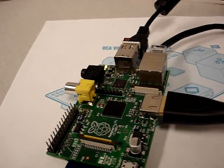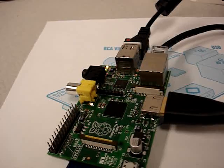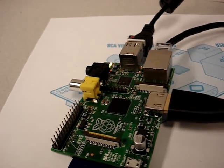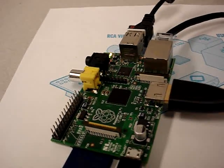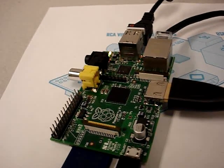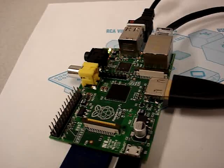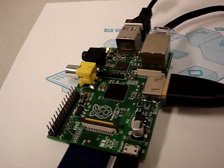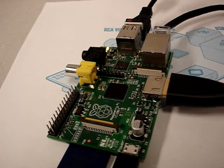Consuming one watt while running is really revolutionary, seeing as most computer power supplies are probably 250 to 500 watts. This is just merely a fraction of that. Of course, what you save in power, you definitely lose in performance, but the video performance is surprisingly good from what I've seen with this device.